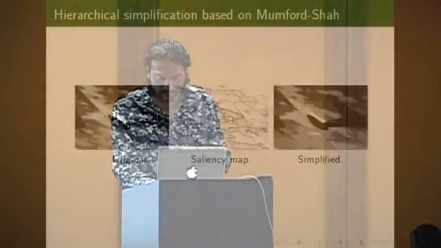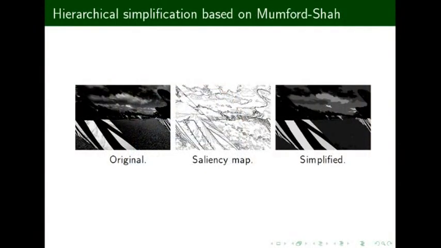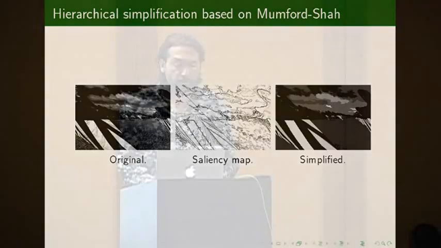So here is an original image. You have the saliency map in which you can see that the contours of the original image are preserved, and here is just one level of simplification close to the original image but with much less detail. Some other examples. Once again, this is a choice between all the possible levels. How can you do the choice? It depends on what you want to transmit, for example, bandwidth reduction.